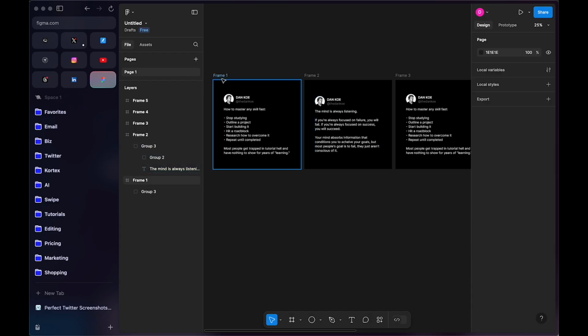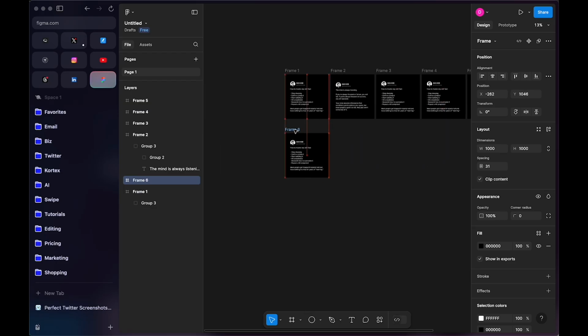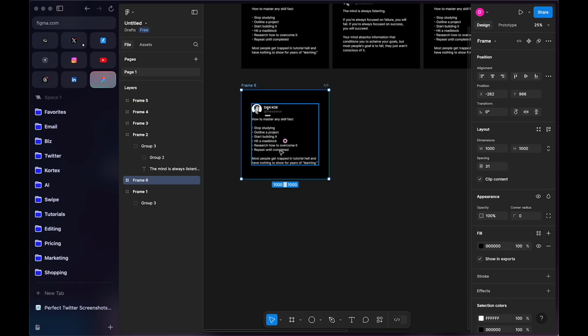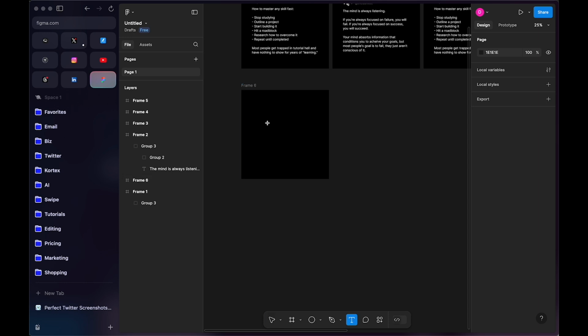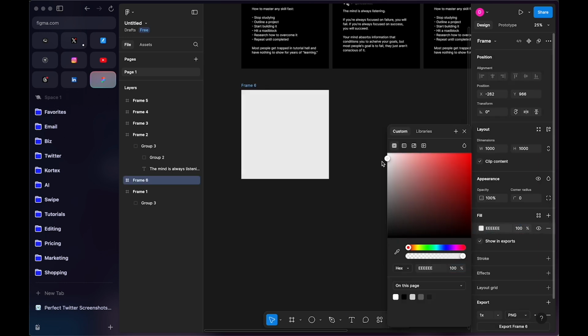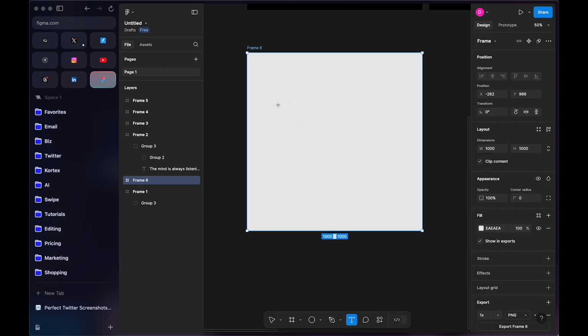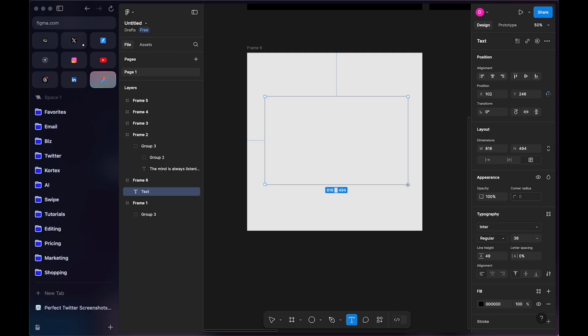Now, another thing that I do is let's zoom out, Command D one more time. Now drag this down over here. And what I like to do is I like to create a little short template. So pretty much just get rid of this, create a new, or here, let's change this to, I like a light gray. So maybe something like that. And then we're going to add text, so T, and then we will drag to maybe here.